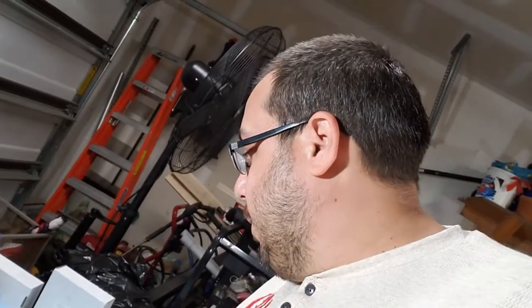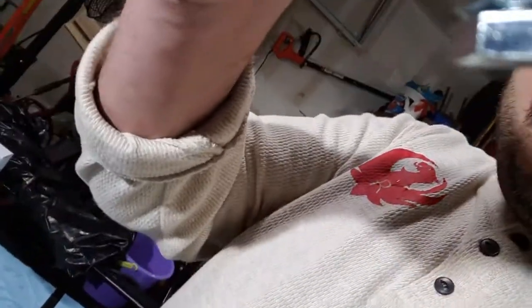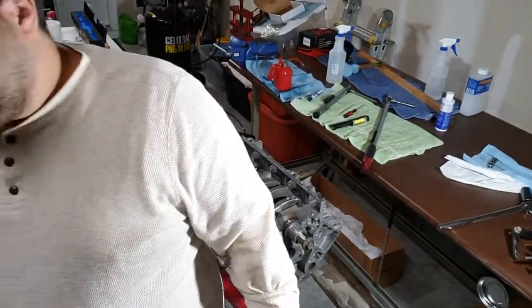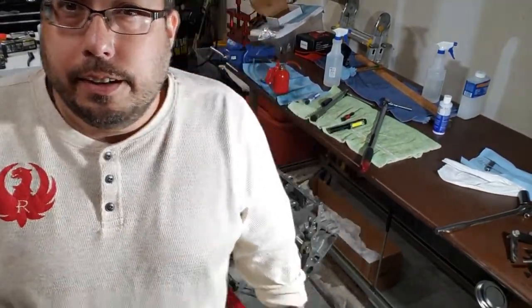So anyway, there's my tip of the day. If you're wondering, do you need to go get a special kind of Allen wrench for that guy? Just get yourself an M10 bolt and a couple nuts to go on it here. Ooh, where's my camera at? Here it is. And then you can stick that in there and tighten it down, just like I'm showing here. So, tip of the day. Thanks to that associate there at Lowe's who helped me out. That was a huge help. And hey, I think I got maybe $3 or $4 invested in this. Probably a lot cheaper than a special Allen wrench.